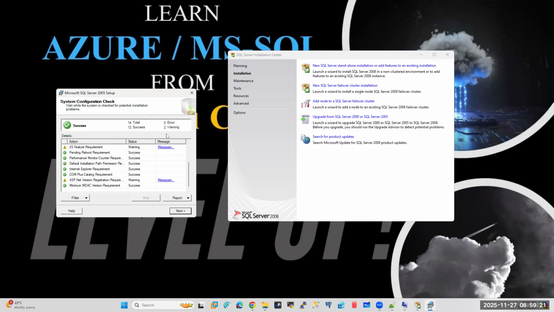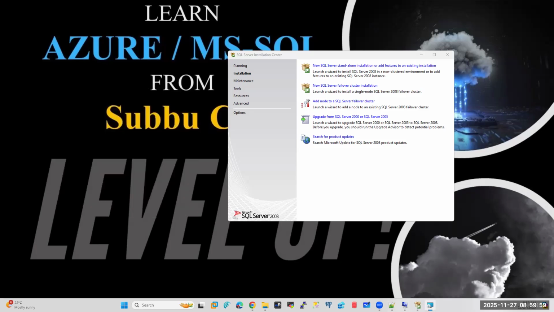Warnings are okay, it's all fine, but errors mean you need to stop your installation, because if you go forward, your installation will fail. It should always be success: pass. Success means pass or warnings. So no worries about the other stuff. Errors mean definitely don't go for the installation, sir. You need to go to the error and fix that error before you start the installation. Otherwise your installation will fail. Now click on next.